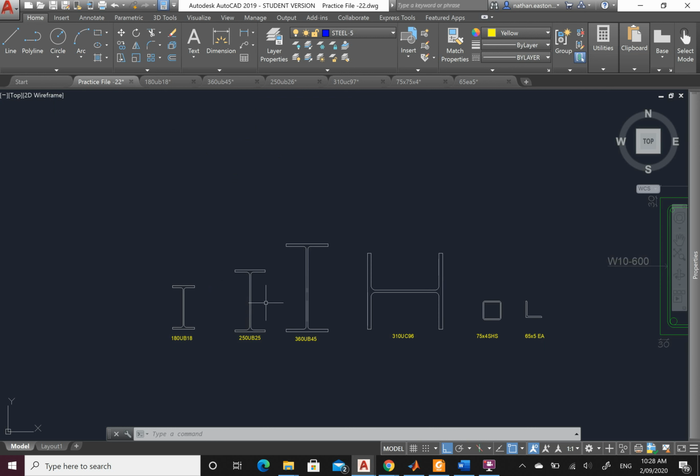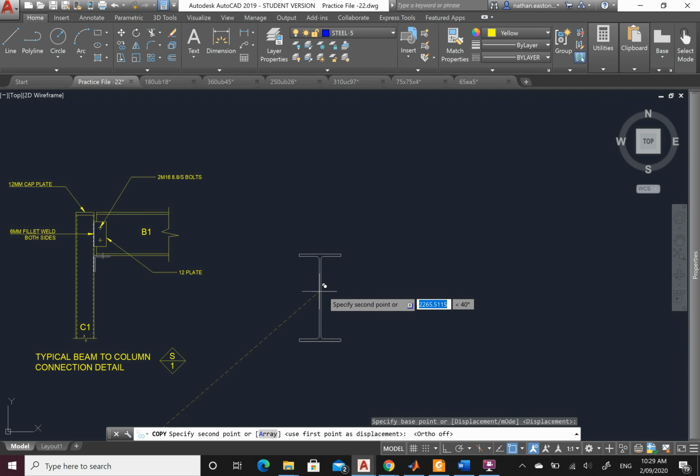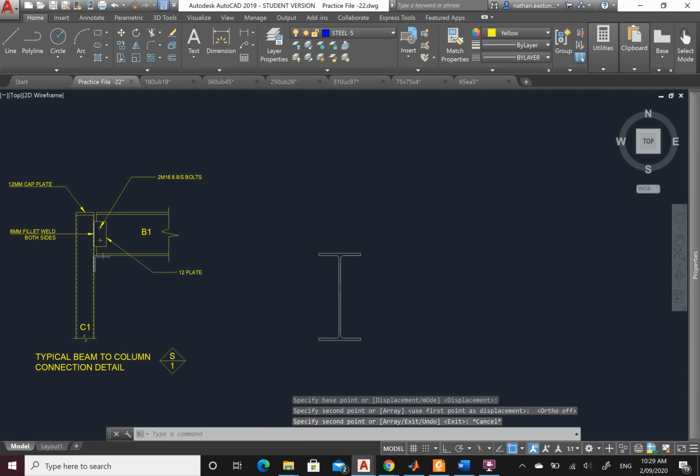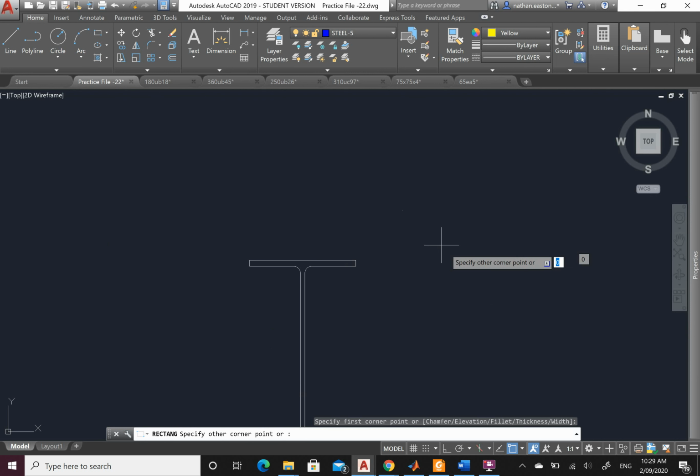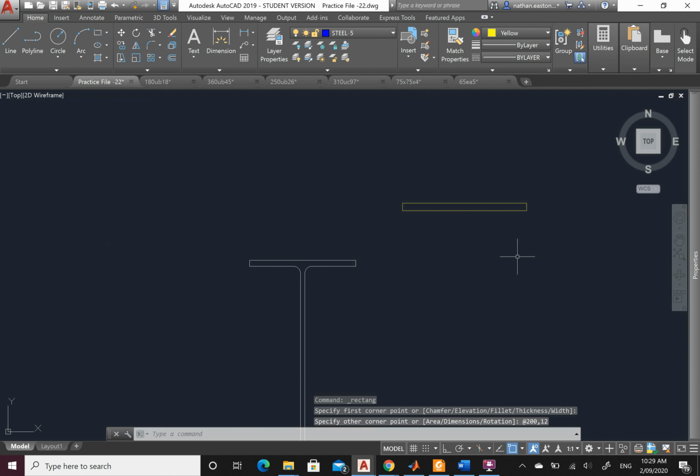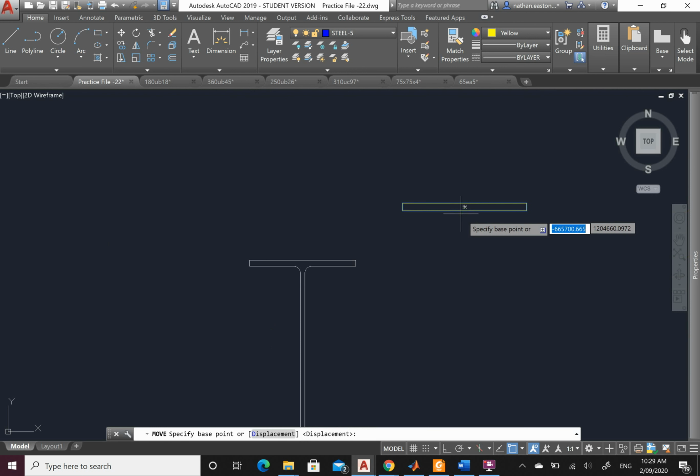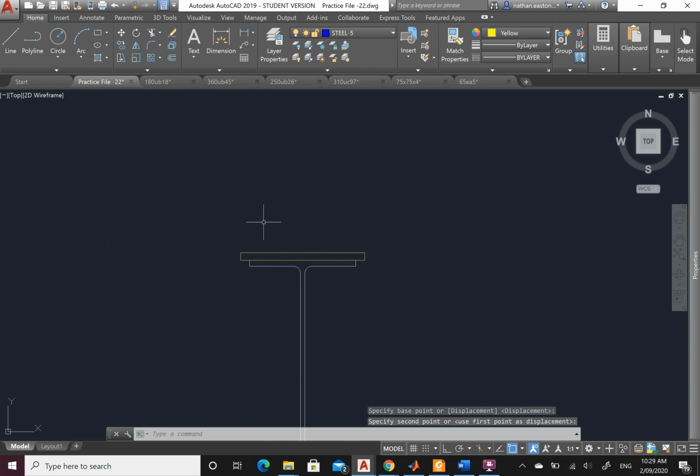Let's come through and do our rafter. So we're going to use this one here, copy. I'll go through this one a bit quicker. To here. So what I'm going to put on top is a 200 by 200 by 12 plate. Move from here to here.